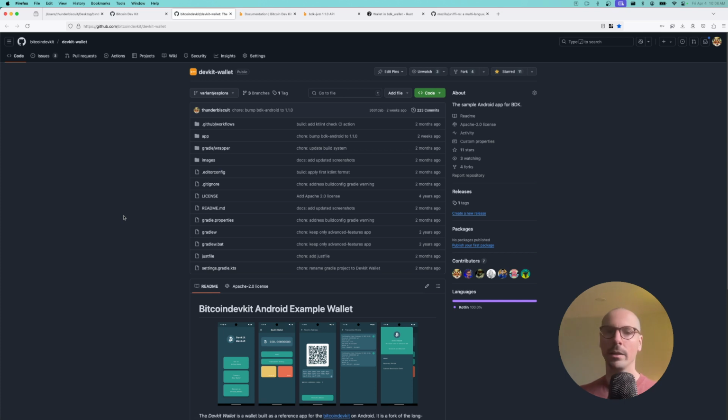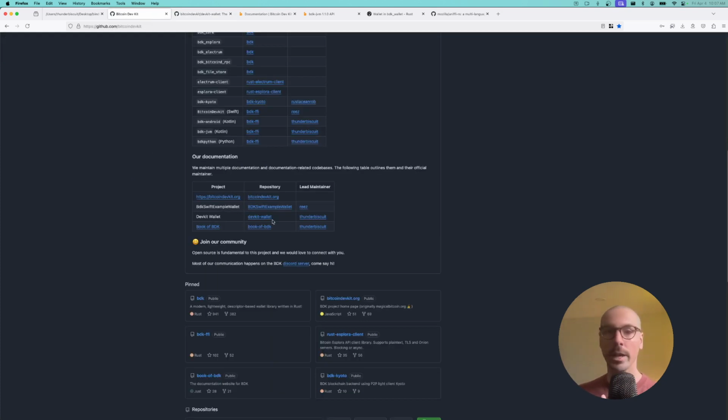As opposed to picking, say, an open source app that is using BDK, which is super cool to see in production, but might also have a lot of layers. Big production applications tend to be, of course, complex, and they're hard to get into the code base, and it's difficult sometimes to follow logic across the whole app and layers, whereas little sample applications like this are meant to be simpler for devs to get going, or to fork and just go there, do their own thing from it. So that's the Android one.